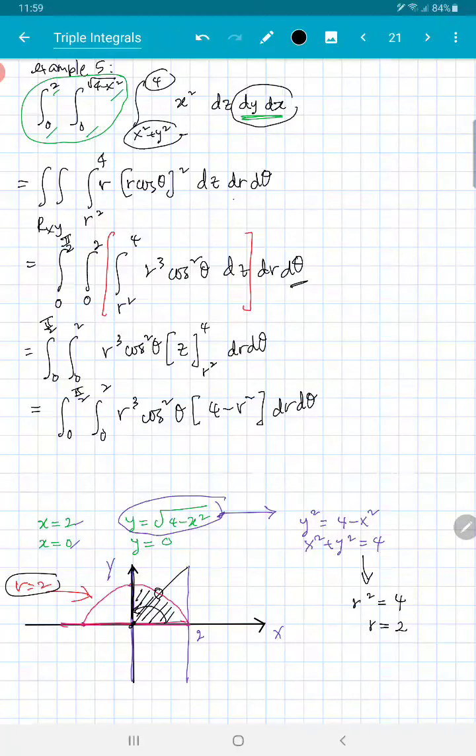So let's recap. If you're given a Cartesian triple integral and you want to change it to cylindrical, and the inner integration is with respect to z first, the upper limit for z is going to be the same in cylindrical. The lower limit for z is also the same as in Cartesian, except you don't use x and y, change it to r and theta. So you don't have to sketch the solid G. You only need to sketch region R by using the upper and lower limits of x and y. So from there you can get the limits for r and theta. Okay, that's it. Thank you.